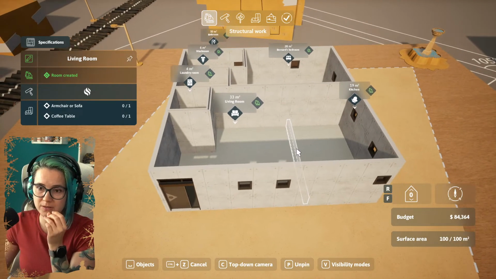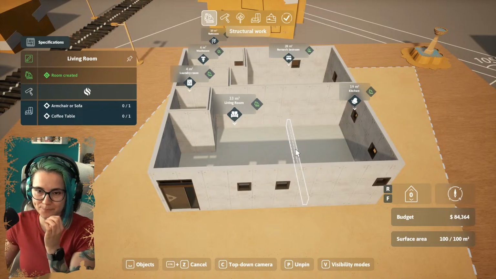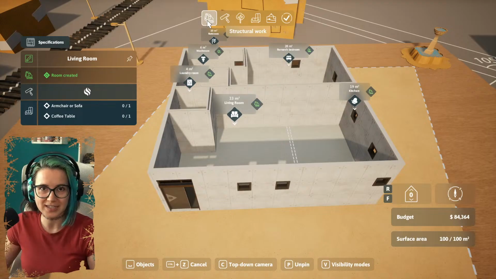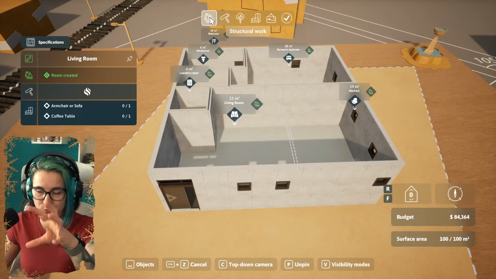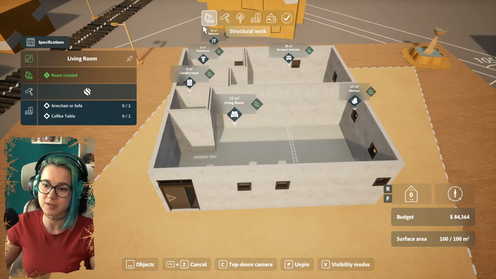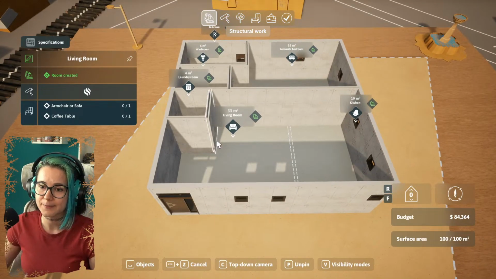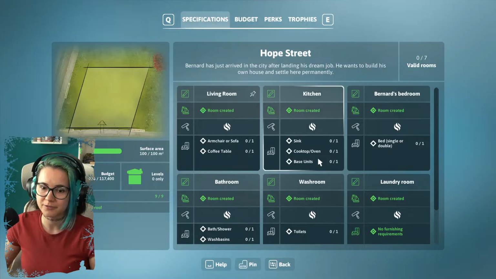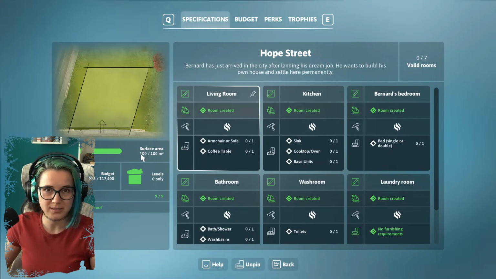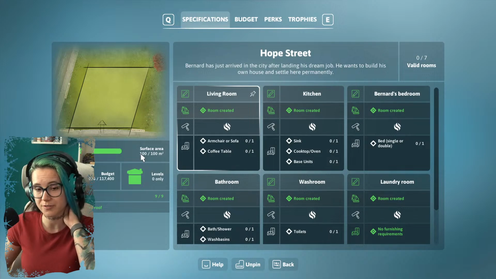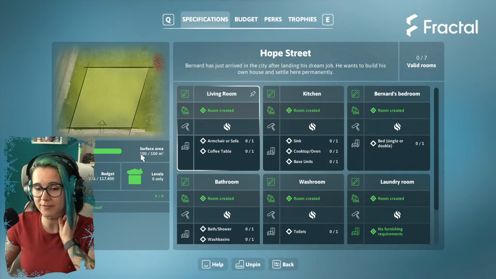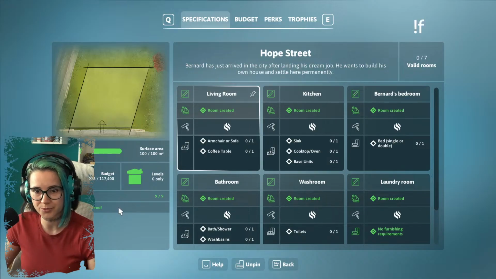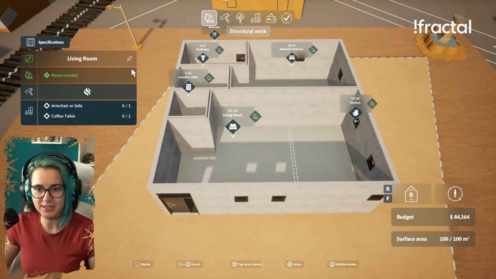The controls could be slightly better. And the UI doesn't tell you everything. Like I'm in the first phase, the structural phase, where you build the walls, the rooms, doors and windows and the roof and stuff. And when you press tab, you have specifications of, first of all, the square meters, or you can also change to a different system. But you have the size that you need and how many windows and what kind of roof. That is everything that you get here as well.